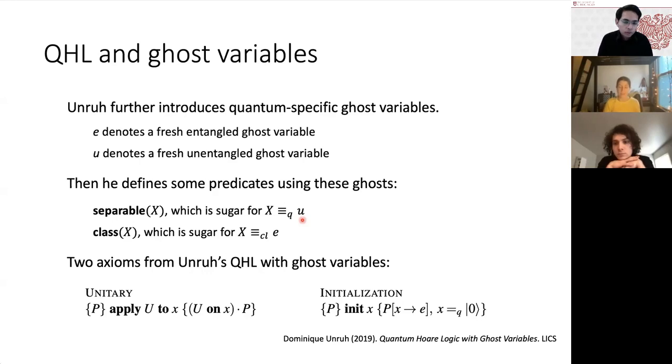Okay. I mean, is it important that separable X is efficiently computable? That if I give you a state, there's an algorithm to tell you if it's separable or not? I believe not in general, but we have also not investigated that. Okay, because that could be an issue here, because in general, there's no such algorithm. This is like an NP-hard problem, depending on how you formulate it. So I'm just curious to know how important it is if you can actually check if a state is separable or not in this context.